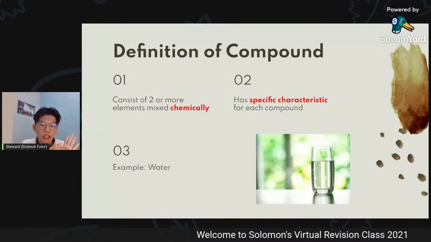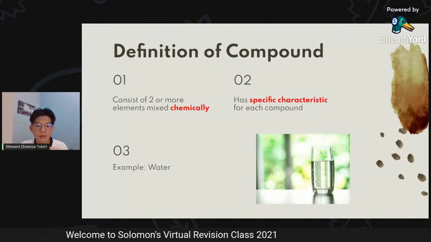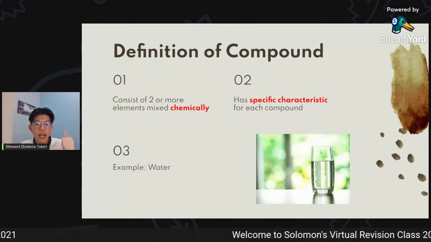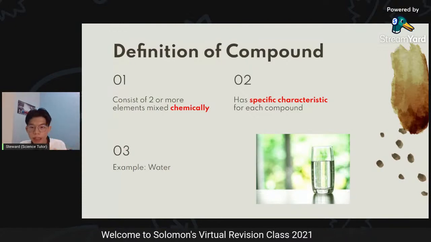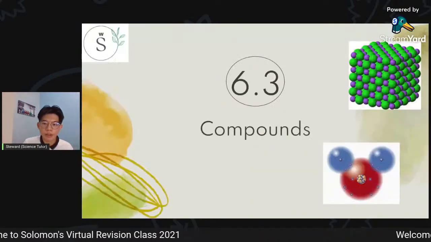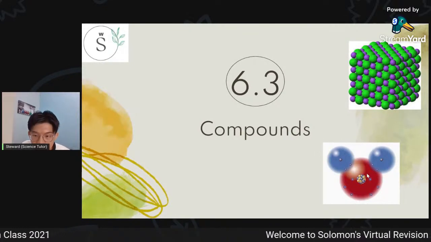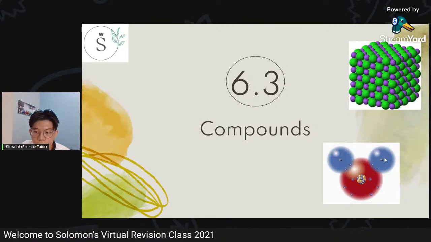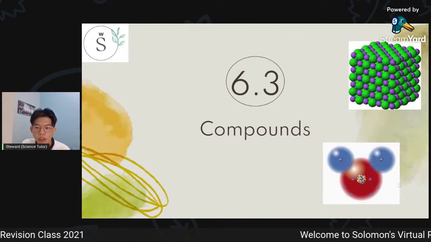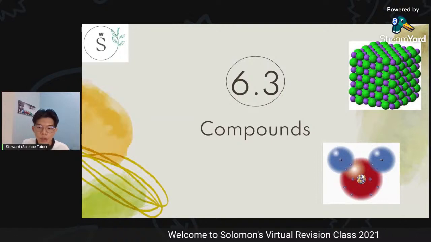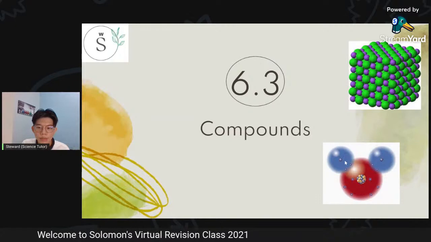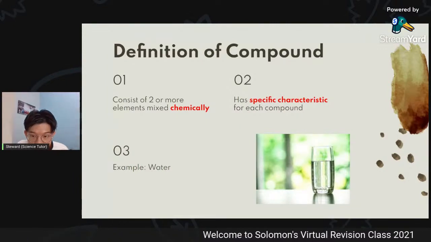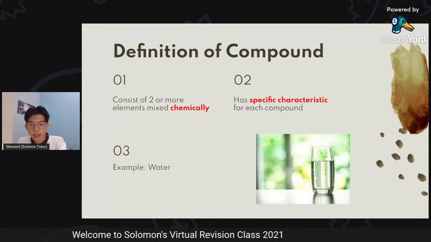Then we have the most practical example of a compound, which is water. You might wonder how come water is a compound. It is a mixture of hydrogen atoms and an oxygen atom. That means we have this Mickey Mouse shape, right? This is the oxygen atom, the red color one, and it forms with two hydrogen atoms. So you can imagine it as this. This is actually the water molecule, the structure is like this, just that we have to label this as oxygen and this as hydrogen atom. So this is how the compound works. The water looks like a liquid, but actually it consists of many small compounds of that Mickey Mouse shape.